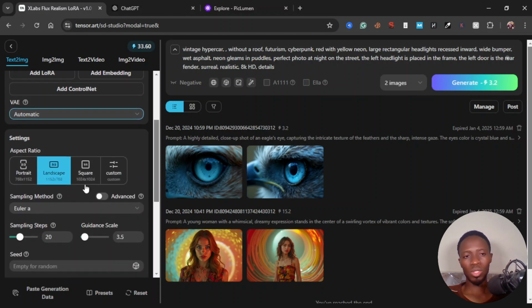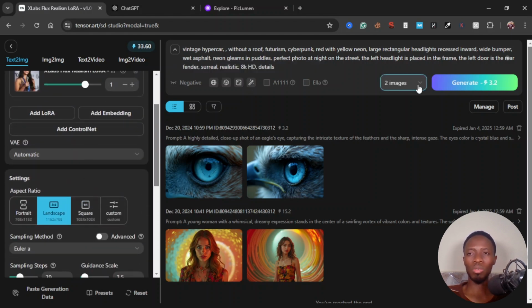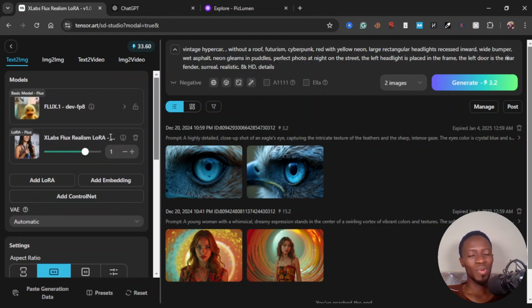Let's see, we are still going to leave the aspect ratio on landscape because I really want to see how this looks. We're going to leave it on 2 images. It's going to just take 3.2 credits, so not bad. It won't hurt our credits. We still have 33 credits. We're rich enough in credits.